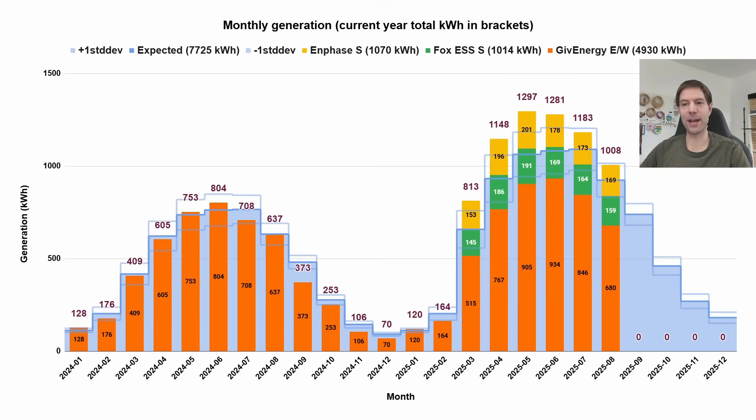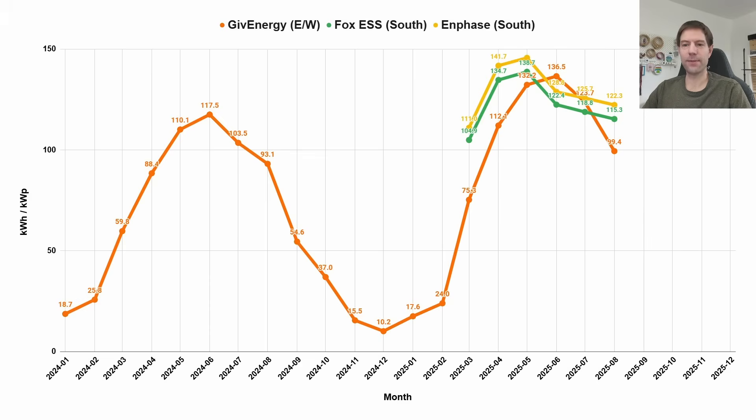I don't suppose we're going to experience this every year. In actual fact, I'd rather there was a little bit more rain on a typical year. Our garden is looking dreadfully dry, but I can't really complain about the level of solar generation. And if we look at how each of those three arrays has performed in terms of kilowatt hours generated per kilowatt peak, you can see the GiveEnergy array going up and down through the winter and summer cycle, peaked at 136.5 kilowatt hours per kilowatt peak, which for June was above the level of the other two arrays, which were around about 120 to 130 kilowatt hours per kilowatt peak. What I would expect is for the south arrays to have a somewhat flatter profile — they won't dip quite as low in the winter. They're roughly the same level in the summer, but I think they're going to start to be higher than the east-west array from now on and through the winter.